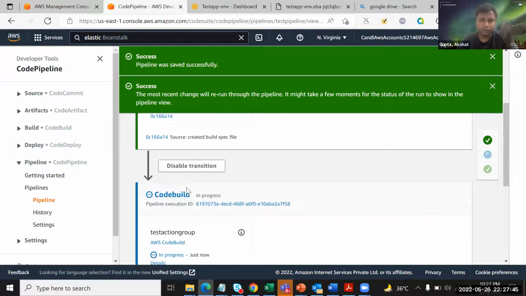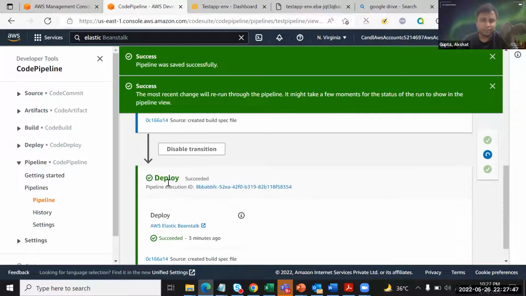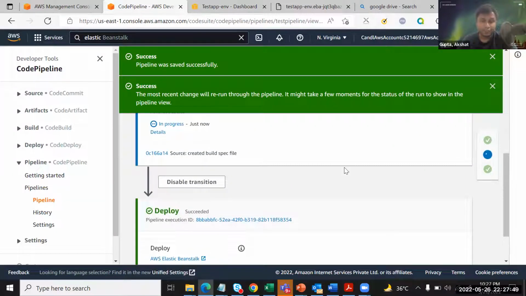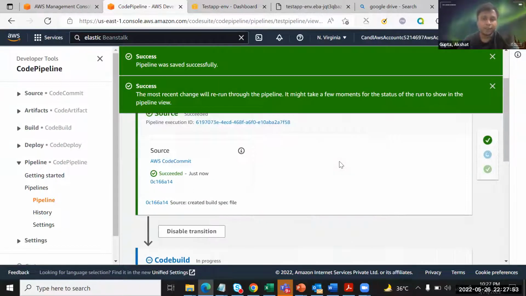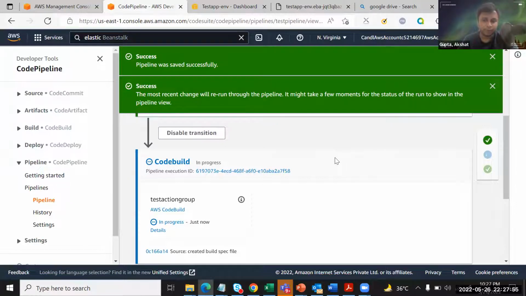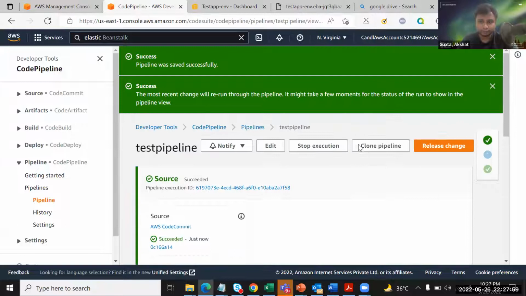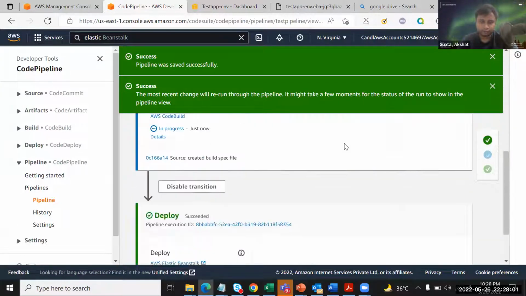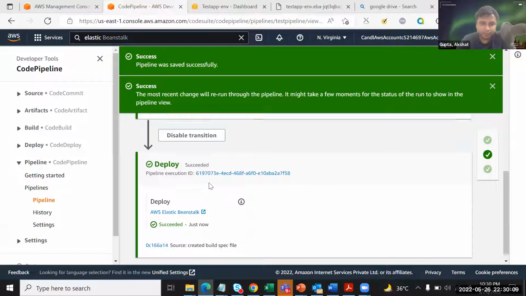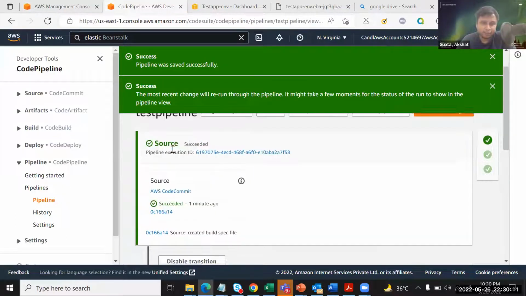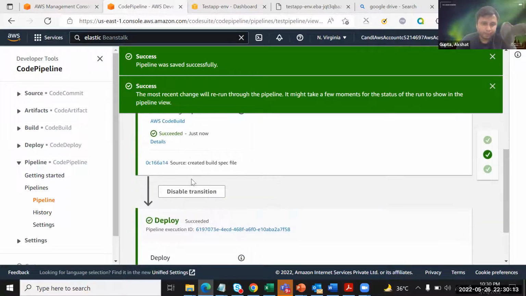So let it build. After this is built, we will wait for it to get deployed, and after that we can say our work is done and we have completely deployed our project with the help of CodePipeline. After waiting for some time, we are able to deploy our pipeline.